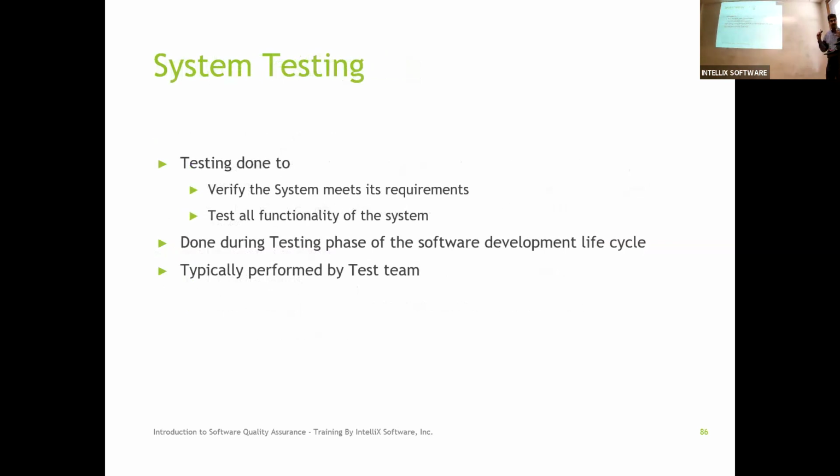I'm going to skip those two, and I'll come back in a moment. The next step in the V we talked about was the system test. I have my components working, and now I'm bringing all components together to see if it works as a single system. This is typically now trending into black box. It is now the functionality of the system. It's done in the testing phase, and this is where you step in as quality assurance and start doing testing, so it's typically performed by the test team.